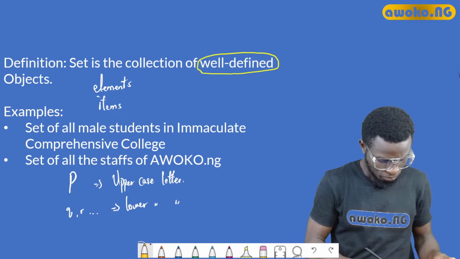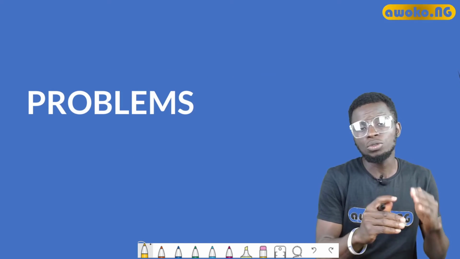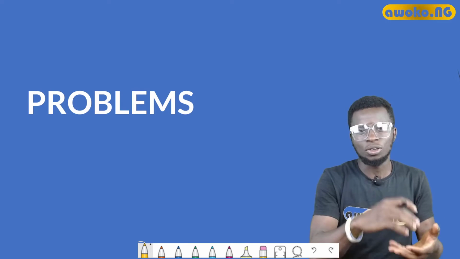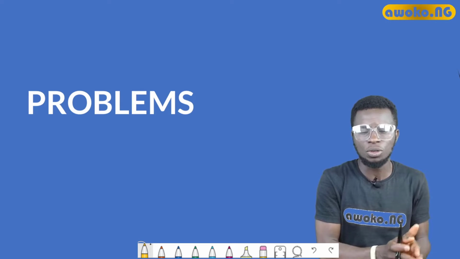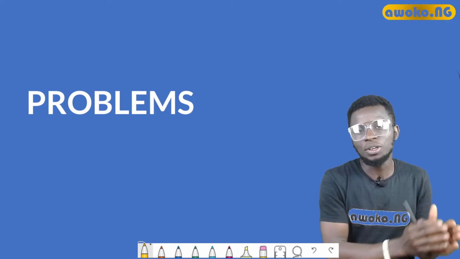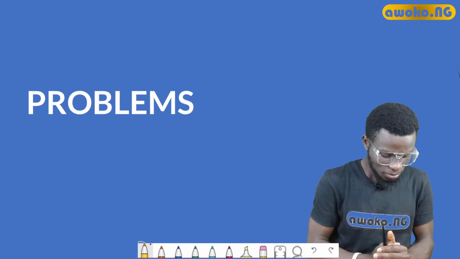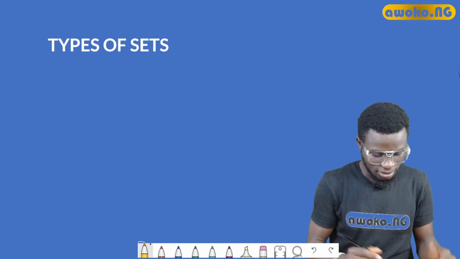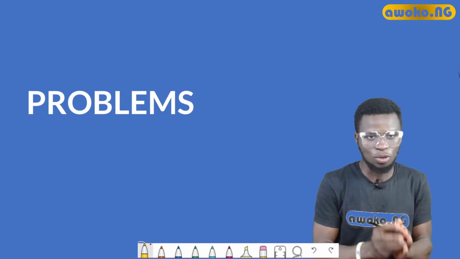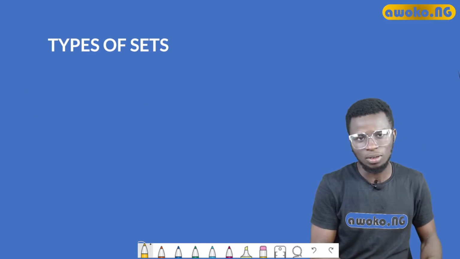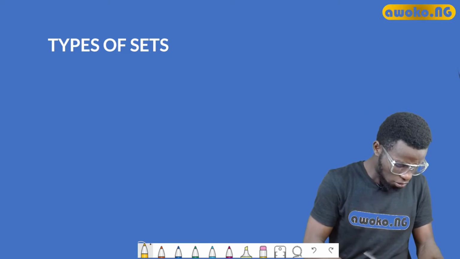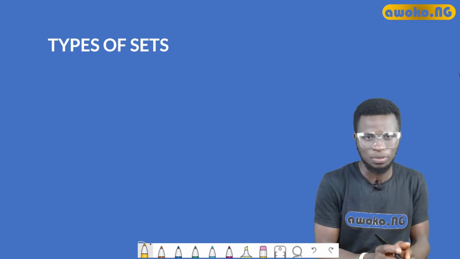well-defined objects. Now, taking a step further, we're going to look at some problems. The reason why I just delve into solving problems is because we already have courses on sets on the platform. So you can visit the platform for a detailed explanation of the various examples of sets. Okay, so problems in set. The first problem I will consider will be taken after this subtopic, which is the types of sets. I will just do a run through of the basic types of sets that we have.